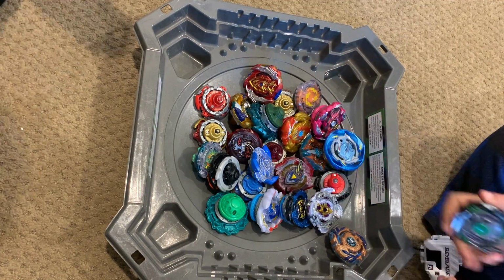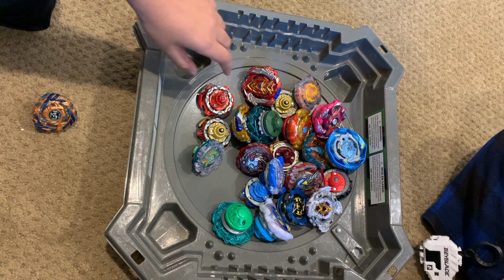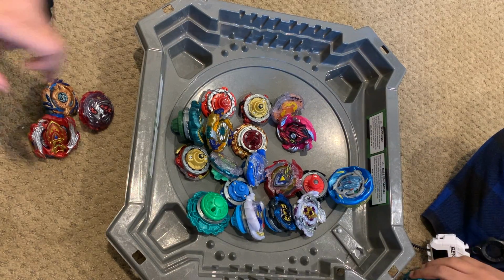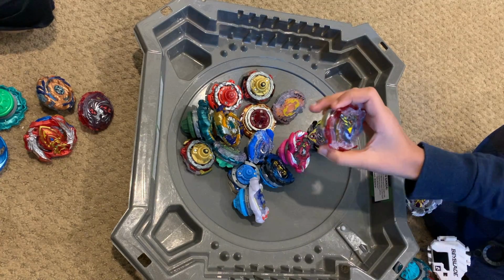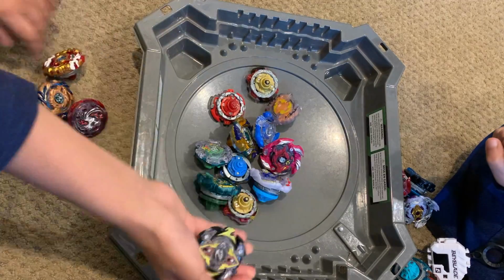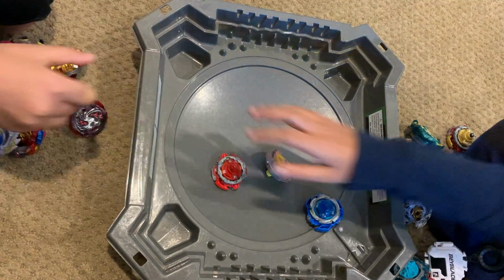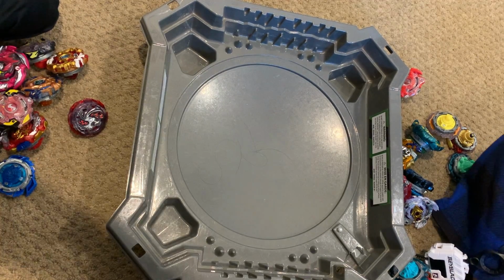Okay. Number one. Jess's Vulture. Drink Fafnir. Dark Doomsizer. Okay. Dread Phoenix. Ward Spriggan. Turbo Achilles. Xeno Scallion. Air Knight. Bloody Longinus. Shield Crevasse. Rip Fire Z Achilles. Spriggan Requiem. Emperor Horneus. Zutron. Fafnir. Ace Dragon. Cerberus. Valtryek. Ashindra. Spriggan. That's pretty good. Victory Valkyrie. And finally, Rock. You got Rock. No, not the bad Beyblade.